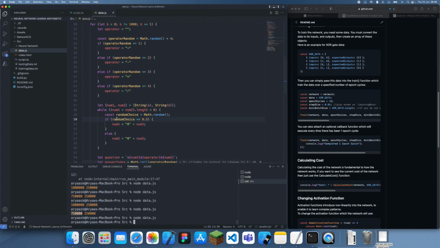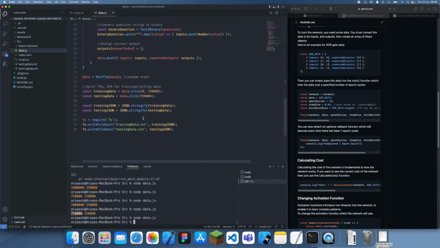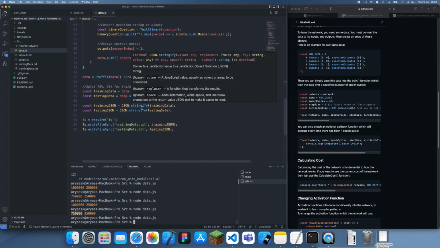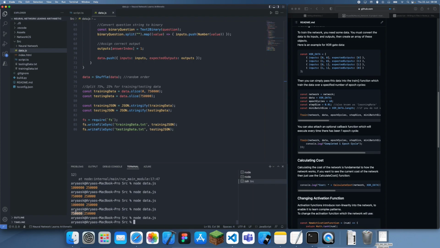So you can see here we have 750,000 samples of training data and 250,000 samples of testing data. So that should be plenty to do training and testing.